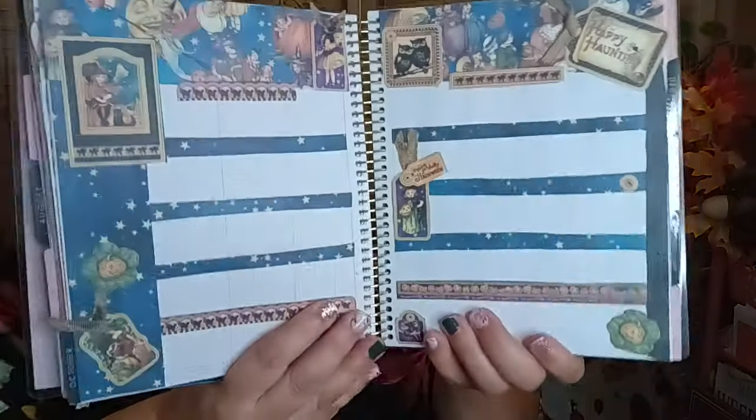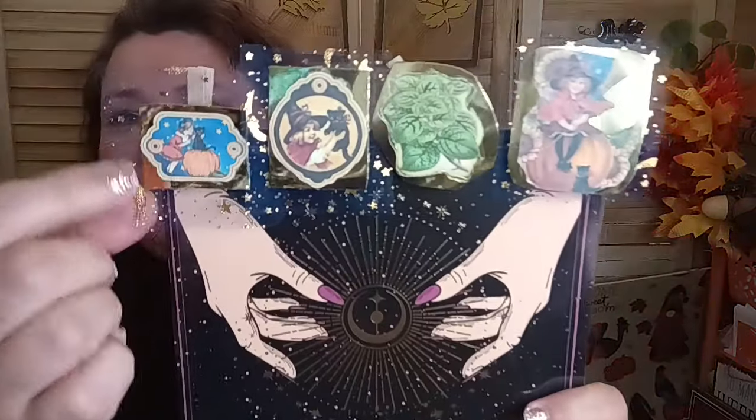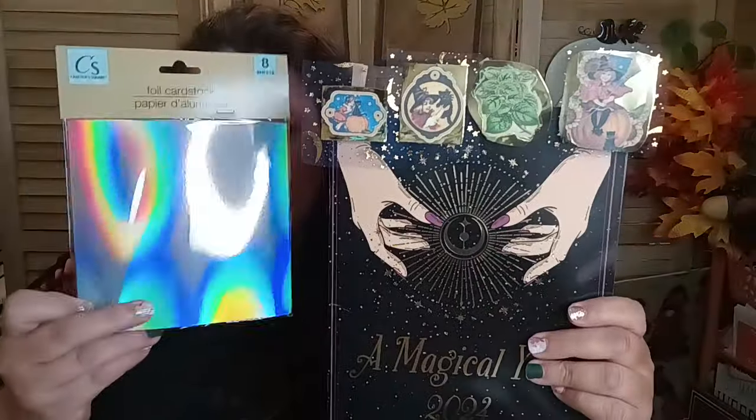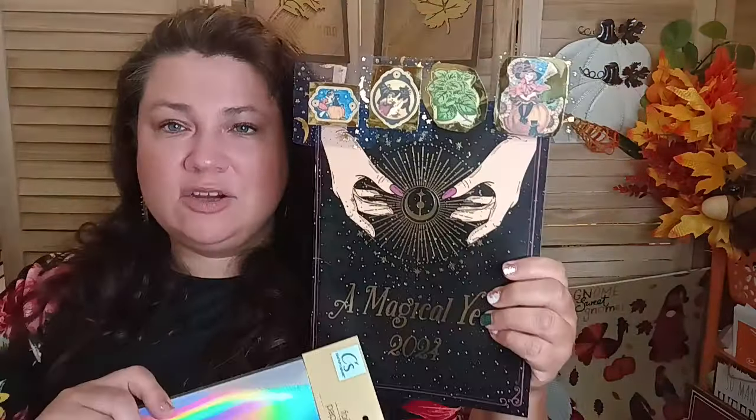I just shared my Happy Planner layout yesterday — this is my October layout with the Temu papers. I also made some clips using that same paper. The really pretty shiny gold paper in the back comes from this Dollar Tree item. These are the clips I created — this is a Dollar Tree 2024 calendar that has stickers and everything. I showed this a couple of hauls back.